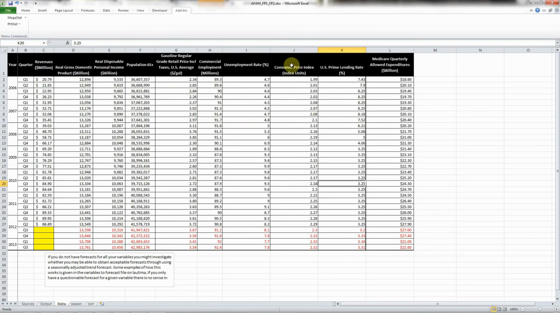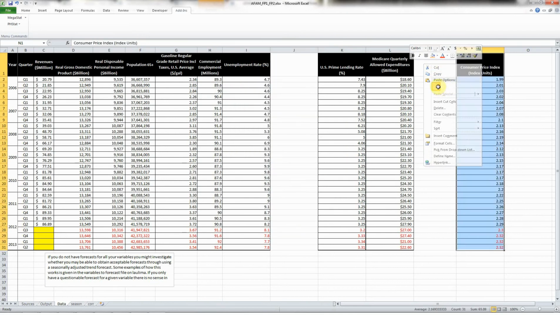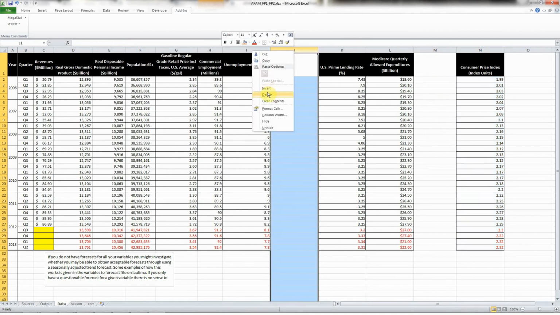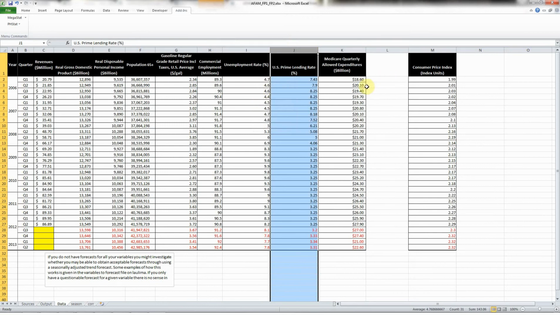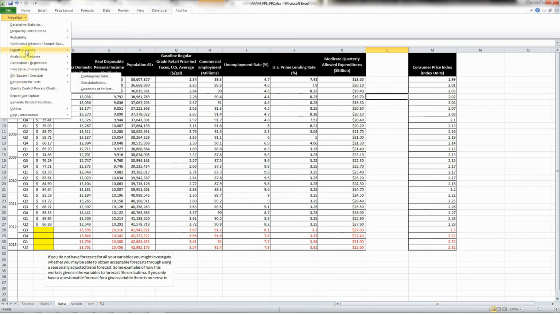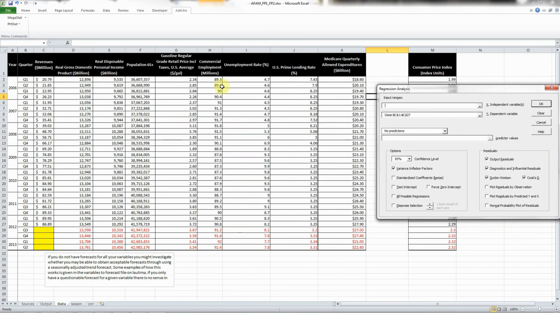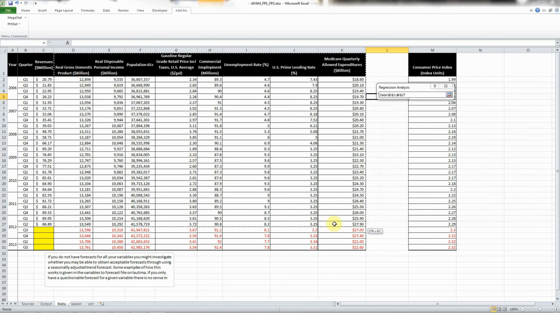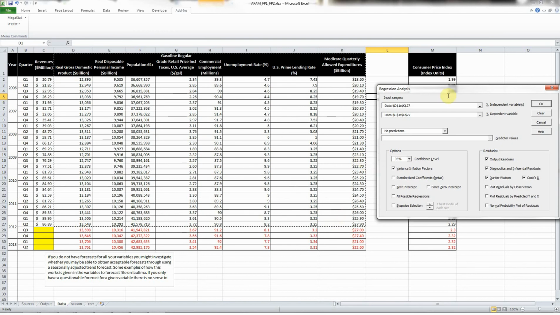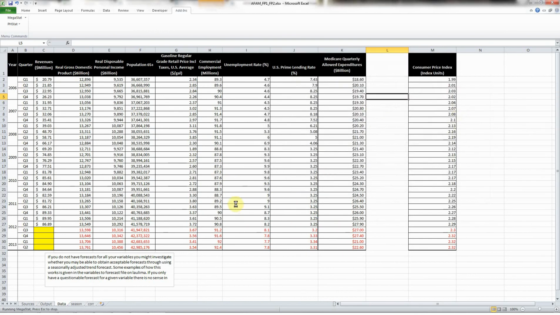So I take consumer price index, which is right here, and I'm just going to cut it and move it over to the side here. I don't want to get rid of it entirely because I may want to put it back in later, and maybe I'll take out population 65 plus if I find that there's a problem with my model. So I go ahead and go to Megastat and rerun the regression. All I need to do is change the independent variable range because I have one less column. I can either type that in by hand or be careful and select all those things, and I rerun the regression.